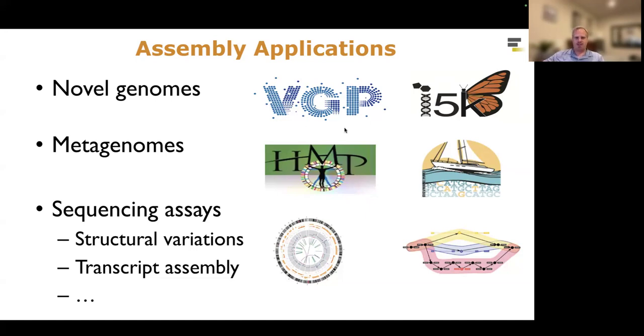So this HMP is the Human Microbiome Project. That's a great example where they were looking at all the microbes that live on us and inside of us, at many different body sites across many different individuals. Another example has been the Global Ocean Survey, where researchers sailed around the world collecting seawater and sequencing all the microbes living there. These sorts of studies have been extremely interesting and have given us a lot of information about the different species that live on us and on our planet.